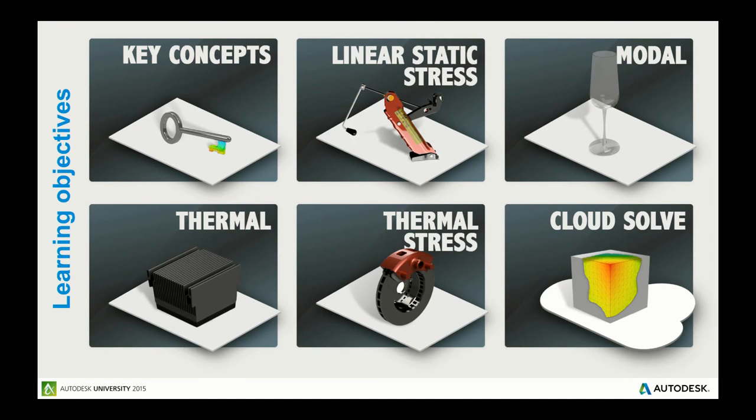So let me summarize what we did today. We talked about the key concepts such as loads and constraints and so on. We verified the jack design and proved that it will work and transfer the load. We found a frequency that's going to break the wine glass. We fixed the problem with overheating using thermal, and thermal stress helped us to optimize the design of the brake system. And the cloud solve was kind of a technology preview of what's coming next.